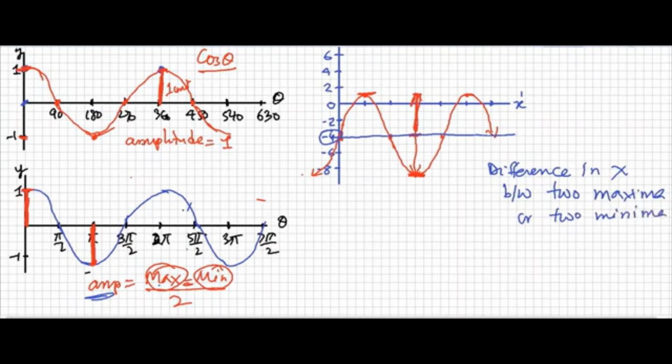So this is a maximum or not? This one in cos theta. This is a maximum. What is the difference in x value? The x value here is 360. X value here is 0. So what is the difference between the two? 360 minus 0, 360. So the period of cos theta, and for that matter sine theta as well, is 360 degrees. In this, I have not given any scale to the x-axis.